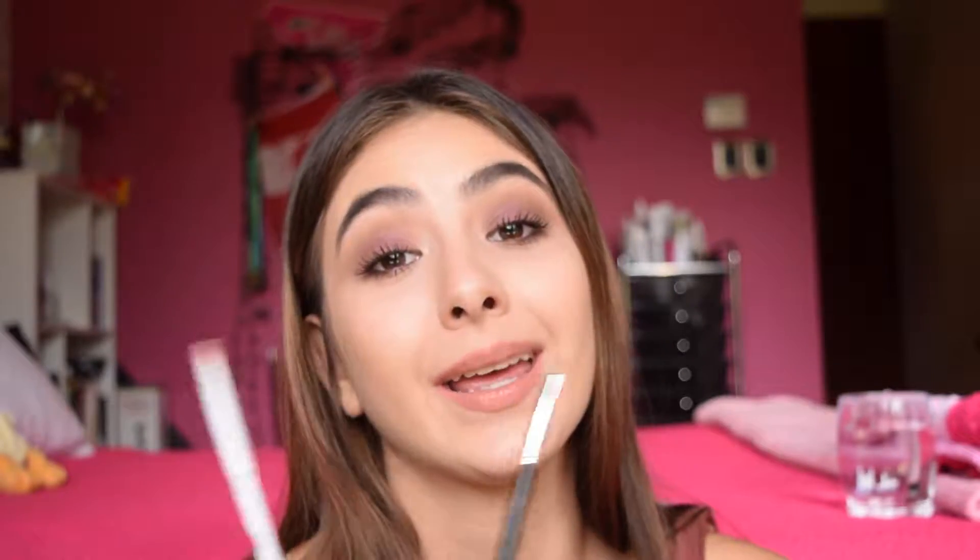I also like to take two shader brushes because these are the ones that I'll use the most. Most of the time I just apply something on my lid and then run out the door — I don't really do anything crazy. I take two because I'm not going to be cleaning my brushes whenever I travel. I have to clean them before I leave, but on vacation I don't usually clean my brushes, so I take two so that I can use them interchangeably.